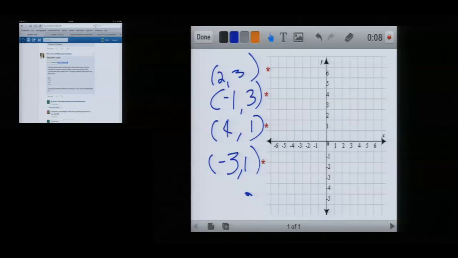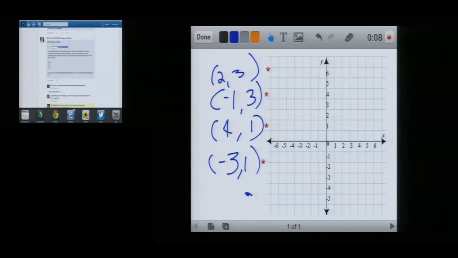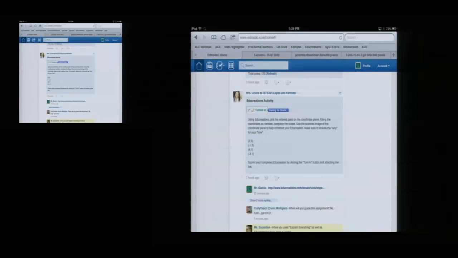I'm stuck. I don't know if anyone else is. I went to the mobile version of Edmodo and half of the stuff isn't there, and I can't go to the full site. Someone have a suggestion for me? I click the full site at the bottom and I take the M away and it just keeps moving back in. Did you go in and completely shut the app out from your status bar and it's still wanting you to go to mobile? I would maybe, yeah, I mean, as much as I wouldn't want you to have to shut down your whole device, I don't know if that would probably be my next troubleshooting.